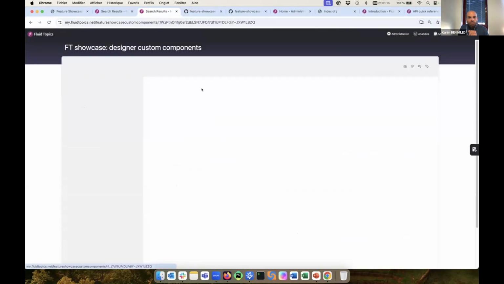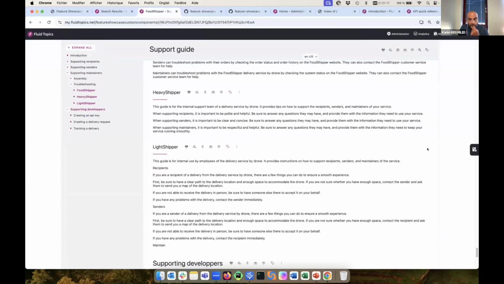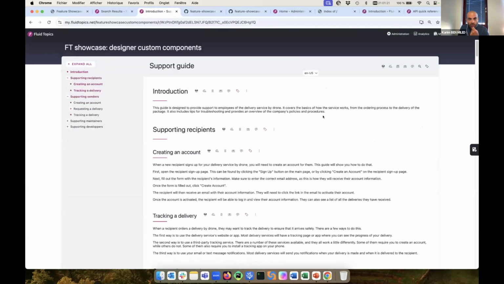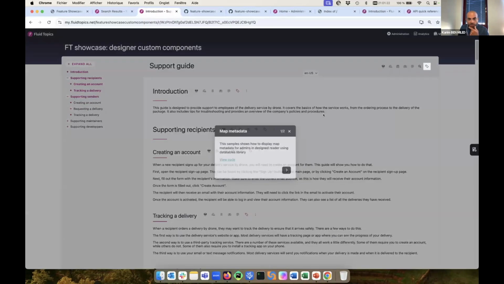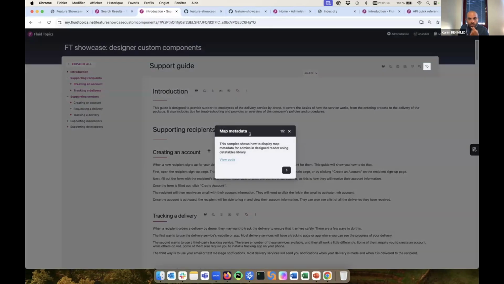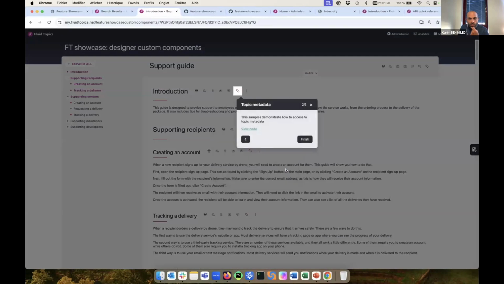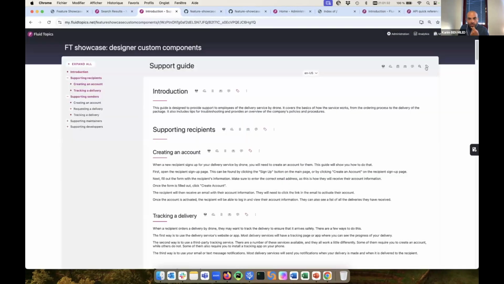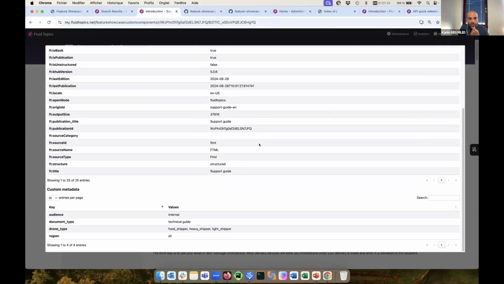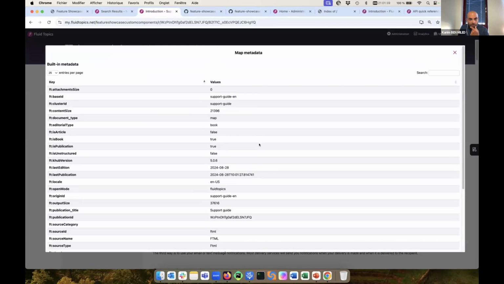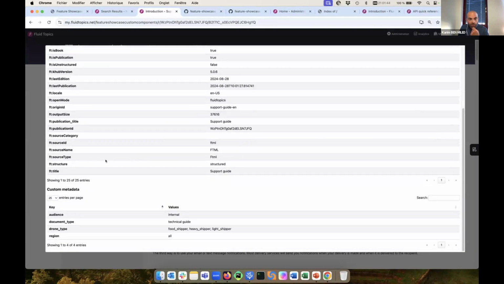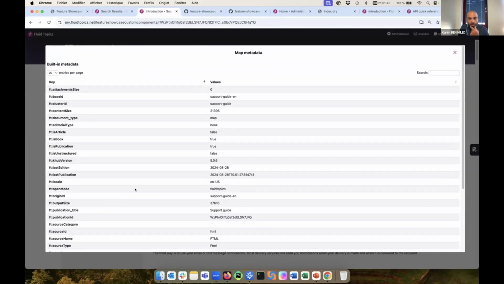And finally, on the reader page itself, I've made some links to the map metadata code and the topic metadata code. Here it displays the map metadata in two different tables, one for the built-in metadata and one for the custom metadata.